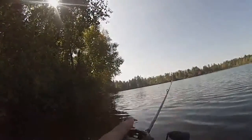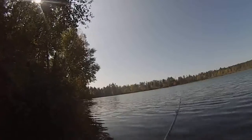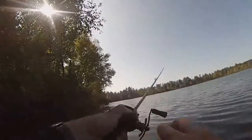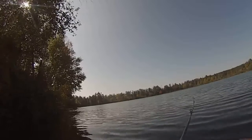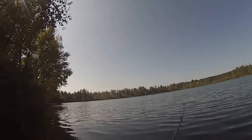Yeah, I thought the wind was going down a little bit, but it's getting a little more strong again. I mean, I'm getting underneath these brush, perfect casts, and you'd think there'd be fish underneath there. I don't know. Just can't get them to bite again, people. I think tomorrow I'm going to definitely really slow down my presentations.